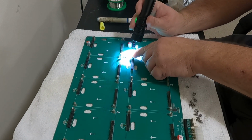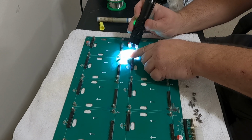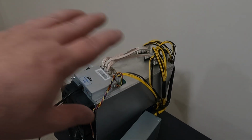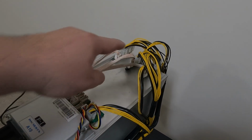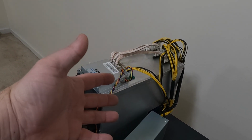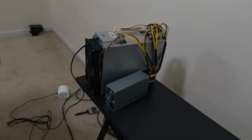Not my best fix because I should have brought my low temp solder paste, but it is connected. Let's repopulate it and put it into the A10 and see if we get lucky. Okay, so Rondy's got to put it all back together. Now the hashboard in question that we fixed was the middle one. So Rondy's got Ethernet running down here. He's going to plug it in and we're going to go through the boot sequence and see if the center hashboard wakes up. Go for it, Rondy.